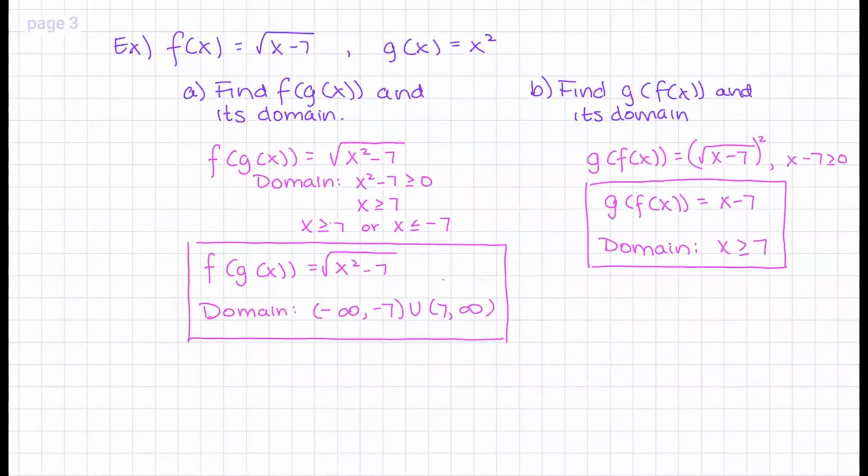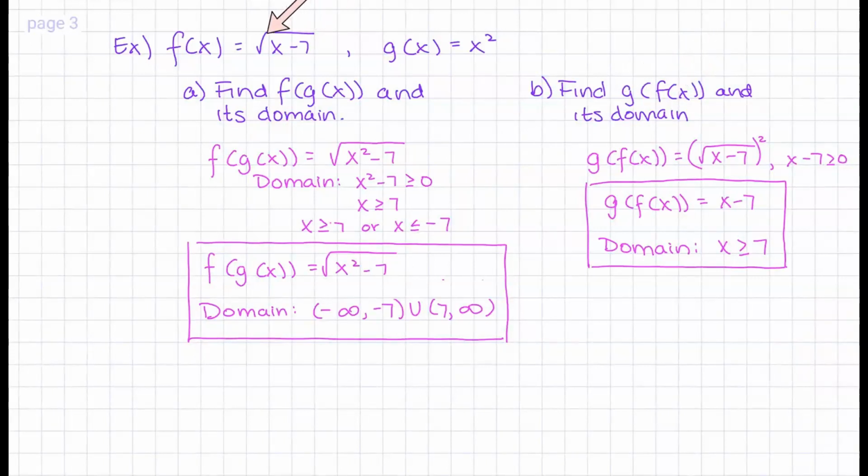And for the domain, I just wanted to show you, I could have written it like this with the inequality. It's a little awkward the way I have it, though. For a final answer, we usually start with the smaller number first. If you do interval notation, though, the intervals have to go in order from the left to the right on the x-axis. So I have to start with this interval and then wind up with this interval.